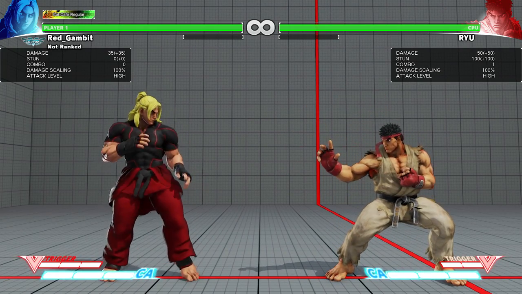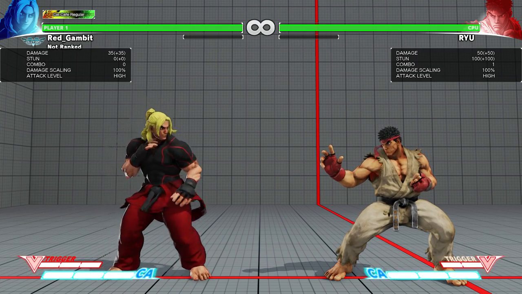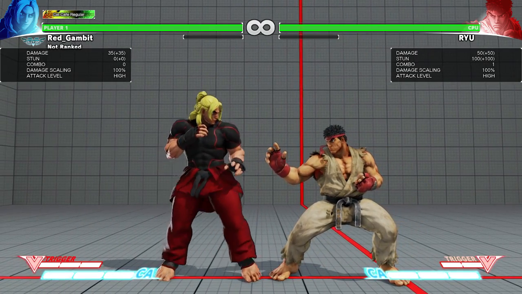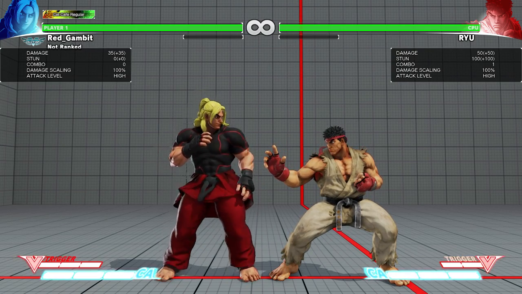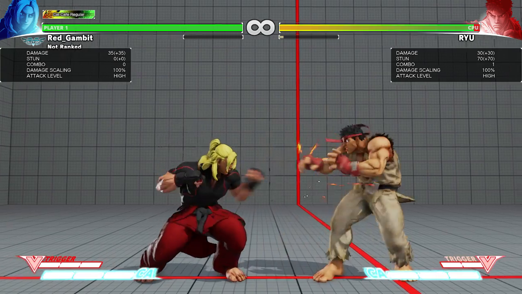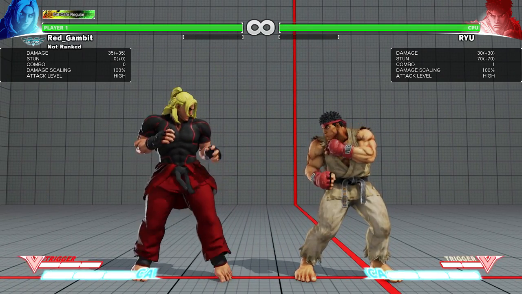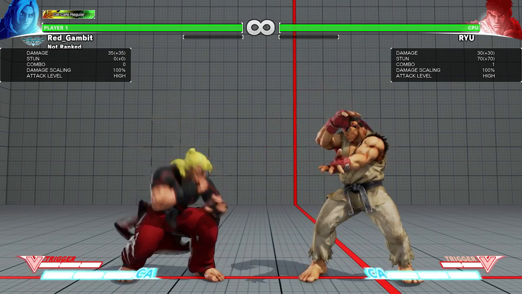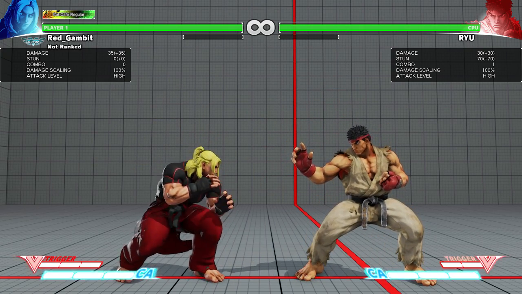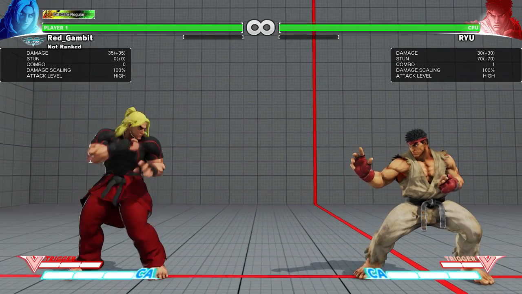Ken's fireballs are so unsafe, if he hits them, he's still able to get punished on hit. Ken's fireballs are -3 on hit. And if you don't know what that means, just know that the fastest move in the game, which is your jab, has a 3-frame startup. That means if he has 3 frames of being able to be hit, and a jab has 3 frames of startup, they can do a jab and potentially combo off of that after the fireball hits. It's terrible. It's worse than terrible.